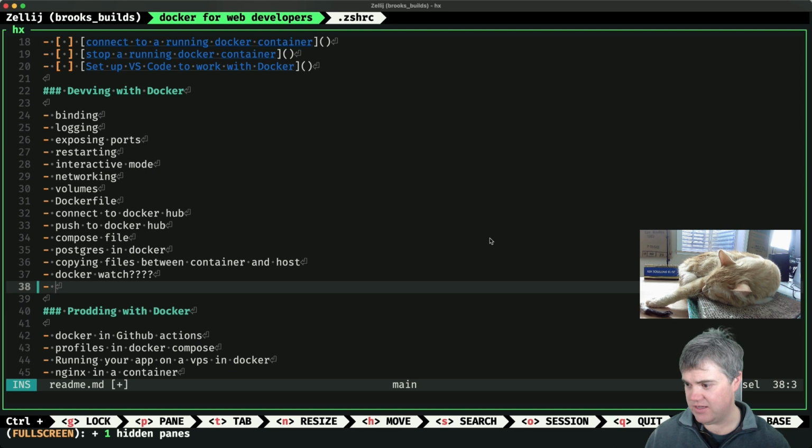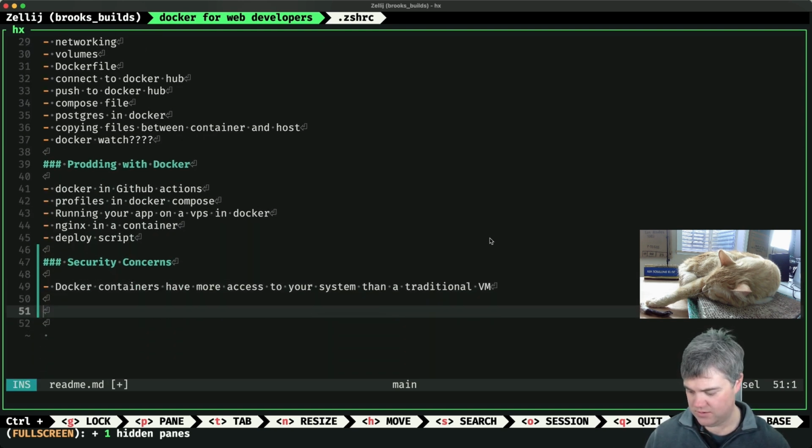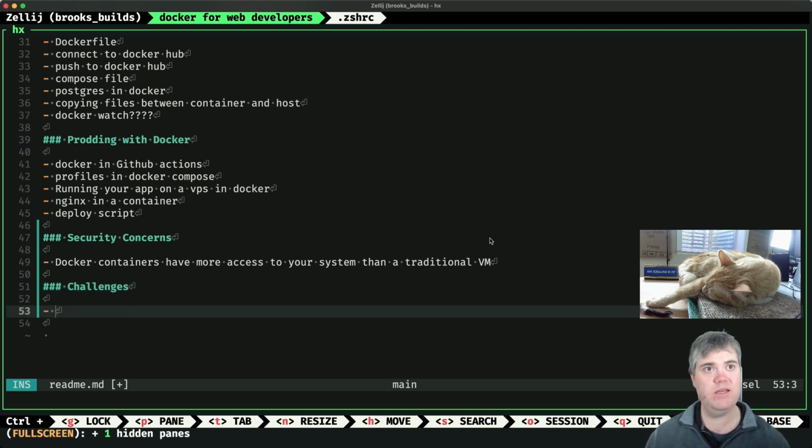We can have challenges. So this would be like setting up Actix web database for local dev.